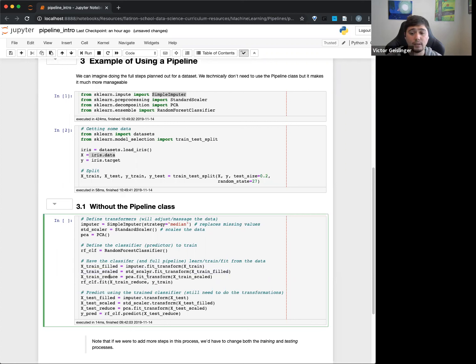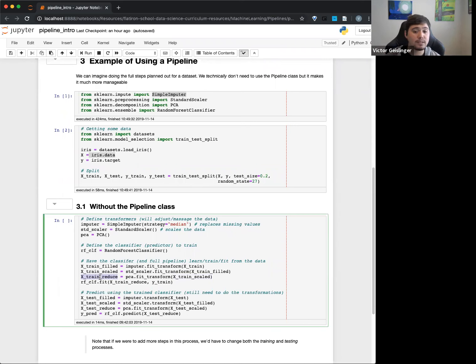And then I'll pass that scaled information into our PCA fit transform. So remember, if I had PCA with n components, it would scale it down from, let's say, 4 features down to 2 features. But in this case, it's just going to create 4 new features, ordered by importance. This will also help most algorithms do a better job in finding the right answer. So I get my final X-train reduce. This is my full data set right now. It's just been transformed a lot.